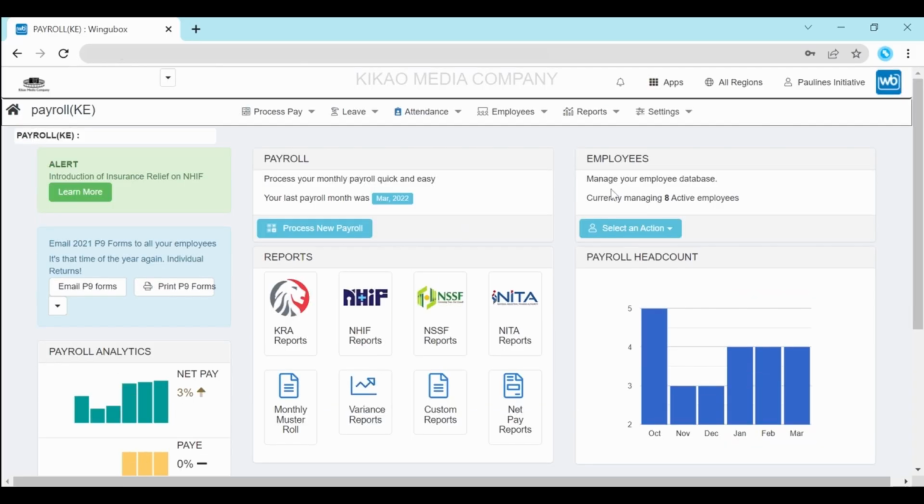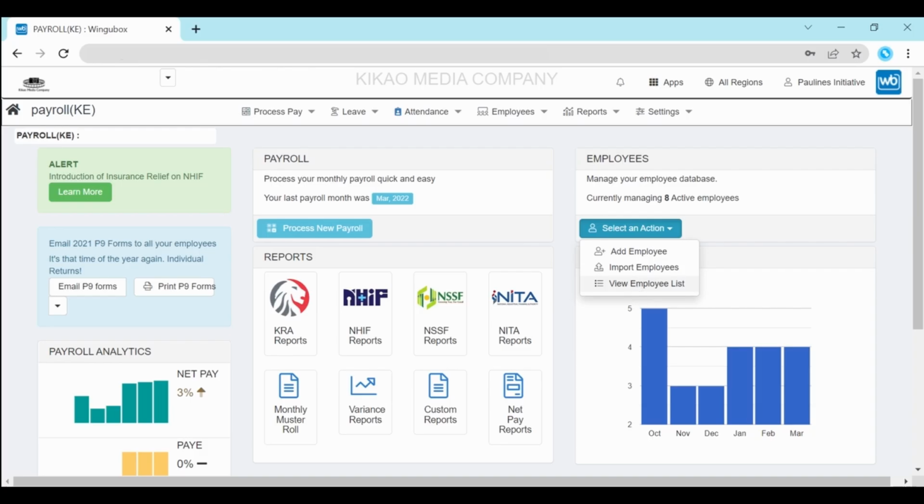To the right, you're going to notice the system will also tell you how many employees you're currently managing. By active employees, this will include the casuals, the regular employees, and the consultants. Under the icon for select an action, you can see there's a prompt for you to add an employee, to do a bulk upload of employees, or to view the active employees list.